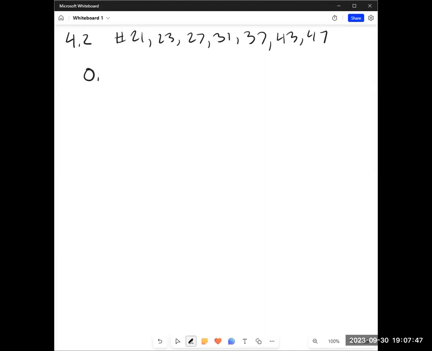We've got 47 hundredths, and we want to round that to the nearest tenth. So to round to the nearest tenth, there's the tenths place. We're going to look at the hundredths place, which is the place immediately to the right of it, just like we did when we rounded whole numbers. If the place value to the right of our desired place is 5 or more, we're going to round up. Otherwise, we're going to round down.